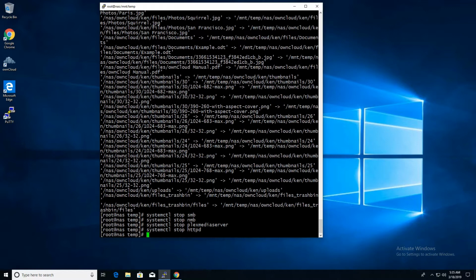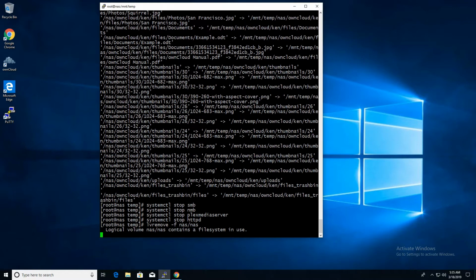All right, so now we can proceed to get rid of our LVM. First, we'll try lvremove. Still in use, huh? Maybe I have to get rid of the mount point. Let's see, mount.